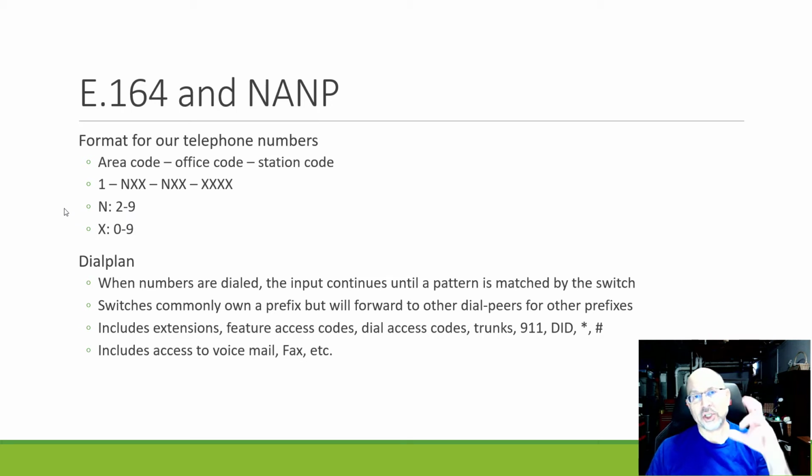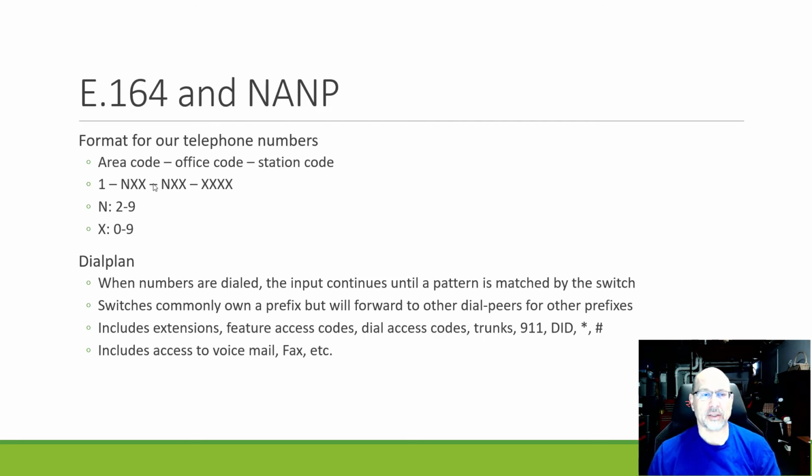So there's 3 chunks to a phone number, right? Here is the area code, and we saw that on the maps. They're largely based on population density and usually cover a smaller geographic area than a LATA, which is also kind of funny, because it indicates why sometimes very short calls would actually be long distance between local exchange carriers. So between the area code and the LATA, sometimes you would make a very short distance call and it would actually be long distance just across county lines, or sometimes even from one side of a city to another, although they try to avoid that. Right? So that's the area code.